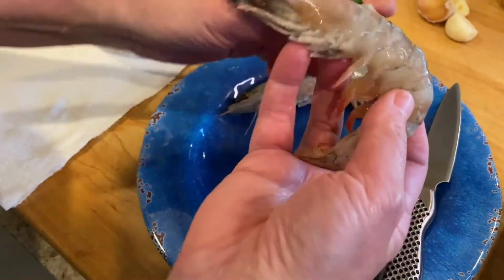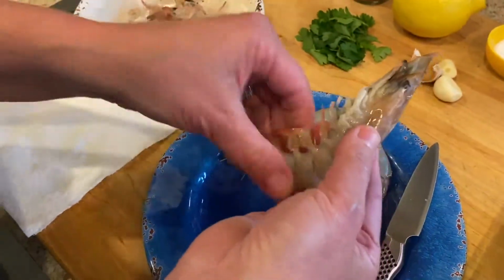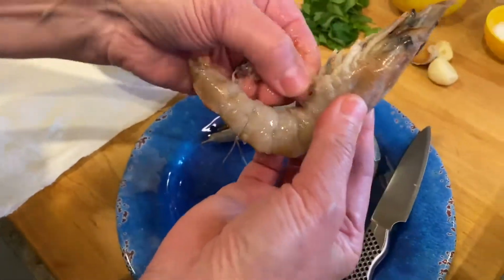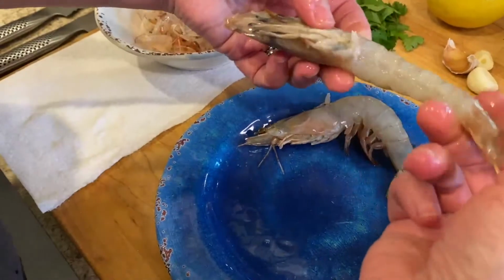I'm just going to take it all the way off, but I'm leaving the head on just for presentation because I think it's really beautiful. Taking off all the legs. Okay, so that's what we have.